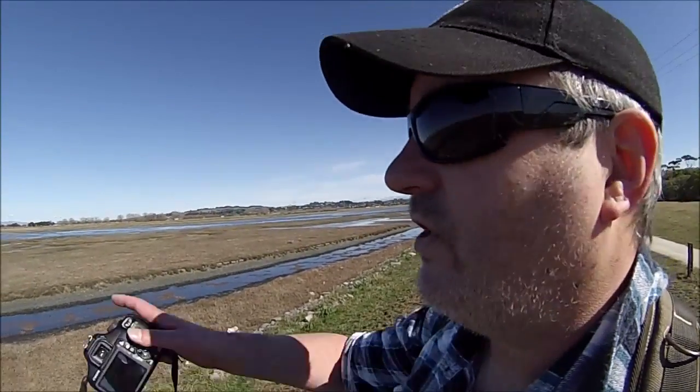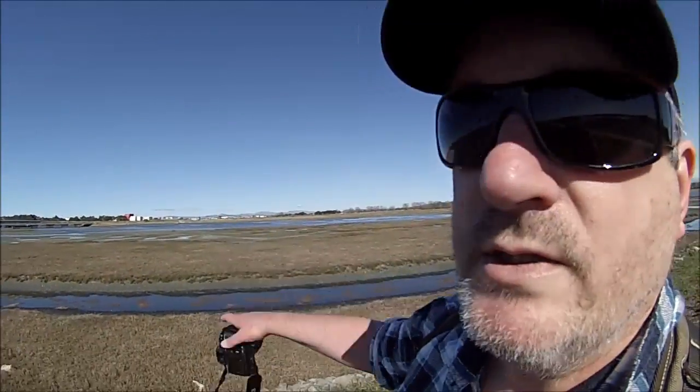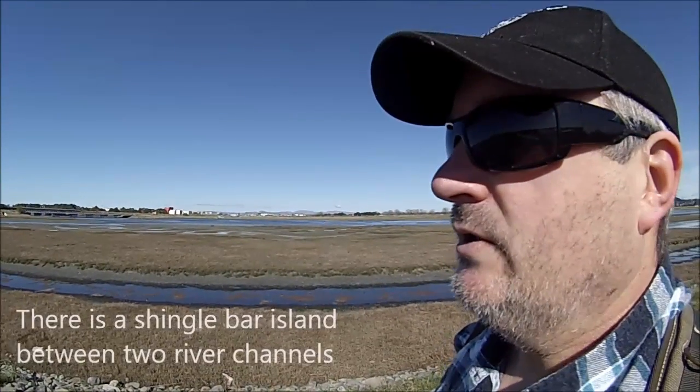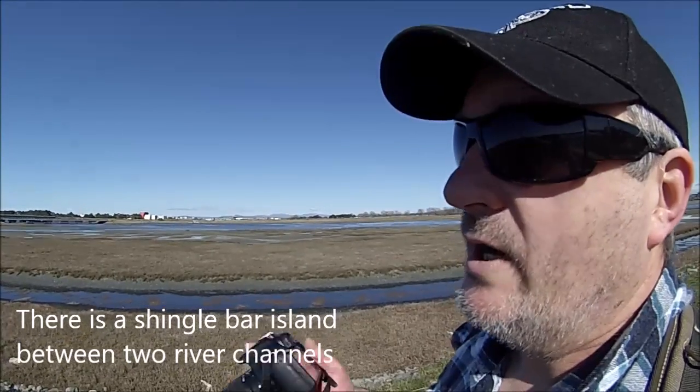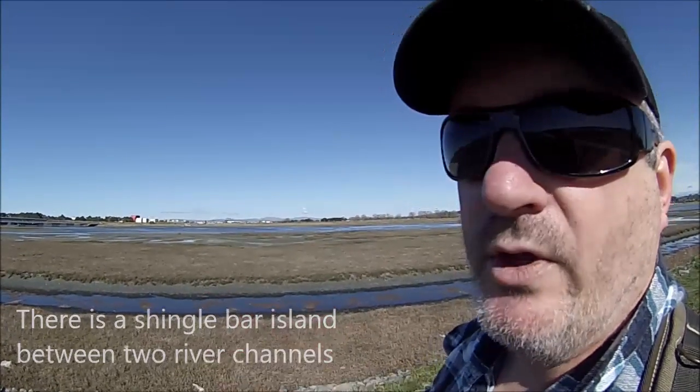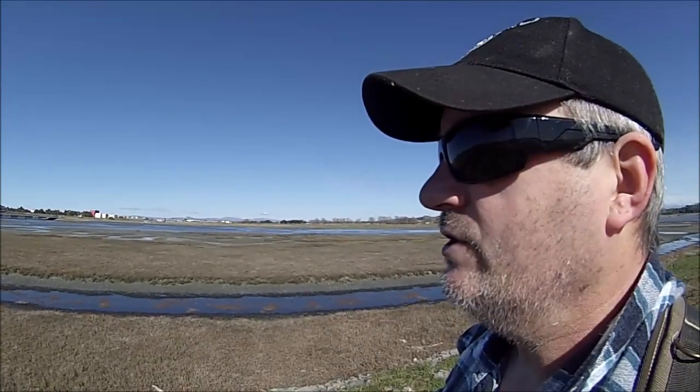And it's quite obvious over the other side here, it's definitely deep enough to get a canoe in, which is exactly what I wanted to see, because it means that I can come down from my house, because I live up on the hill over there, put a canoe in where I started off the hike today, under the bridges, and right up here into the foothills. That sound, if you can hear it, the airport is actually behind me there.